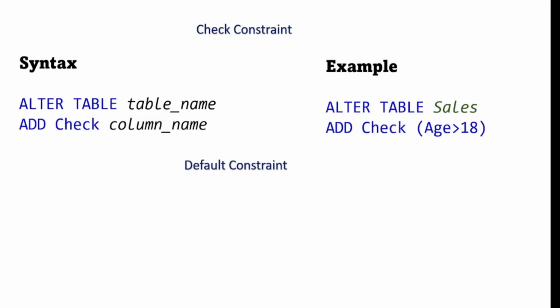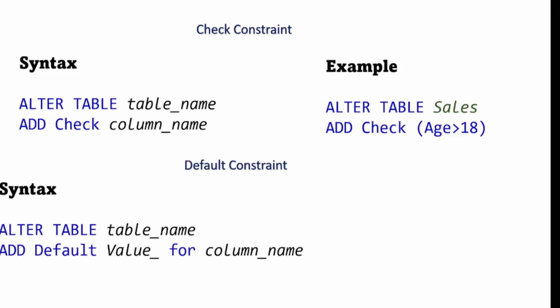And the next constraint is the default constraint. Here we have the same syntax, but the catch is that we have one more keyword, which is for. While defining this default constraint, you need to use this for keyword. Here default means the user can write any default value. That means if the value is empty, it is automatically filled with the default value.